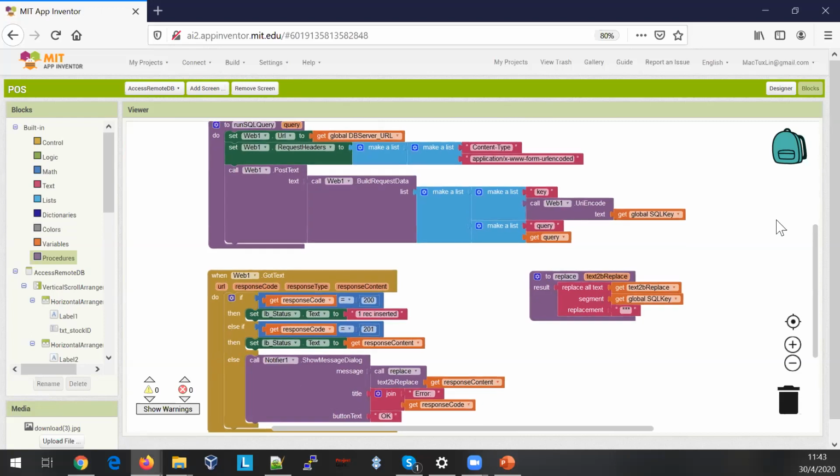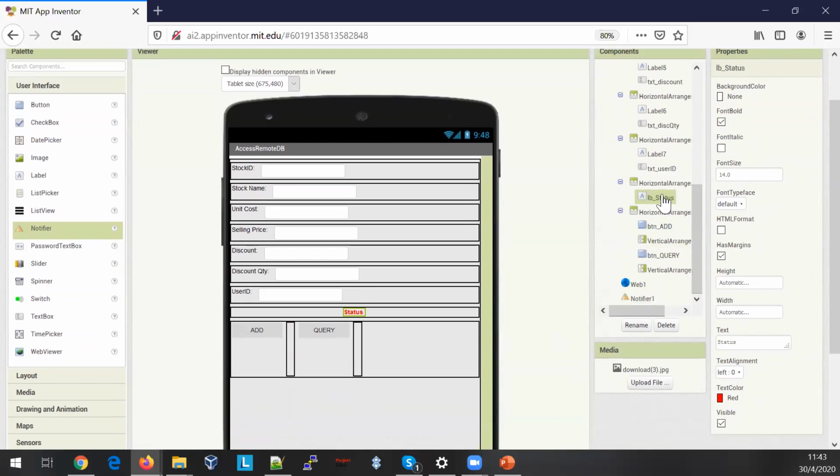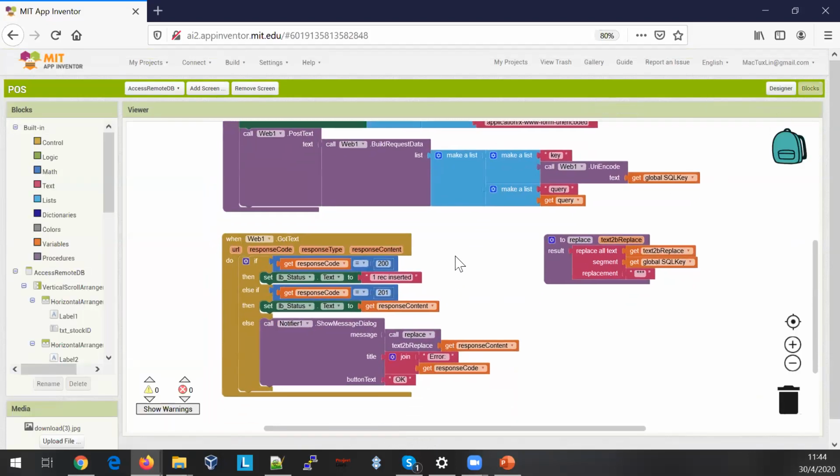The IB, okay, you see what's the question again? IB. This one? This one is just the label because for me, I label this status and then I rename this as a label as LB underscore status. This is just to tell me that I'll be using this in blocks. So in my blocks, what I did was, if I receive 200, I'll have a reply. I will update my status, the text, as one record.